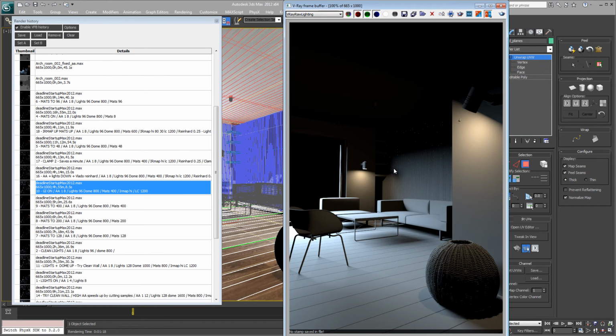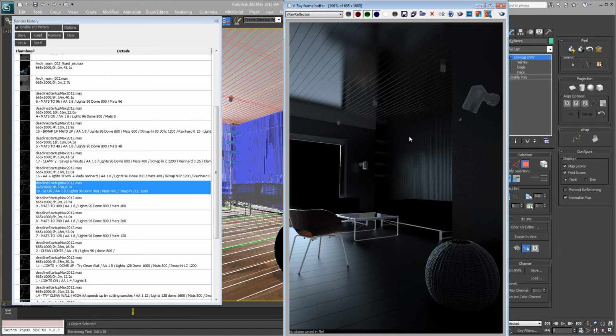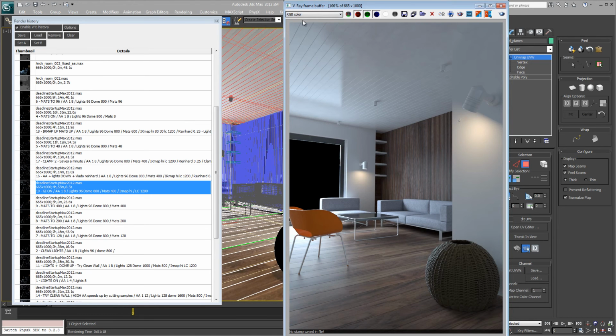What else? Okay, our raw lighting is still the exact same as it was before. Got these annoying speckles, which I'll come back to again. And our reflections are pretty much the same as they were. It's actually gotten a bit dirty up on the roof here. Again, the entire scene has gotten brighter, so previously this would just be reflecting a black shadow or something like that, so you wouldn't see it. Now we've got a brighter scene, so this is getting a bit dirtier. And the floor is still okay, which is nice. There's a bit of dirt here as well, which we don't like. So let's see what we can do with it.